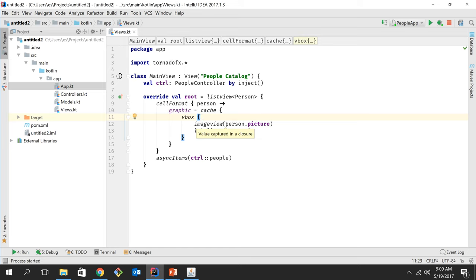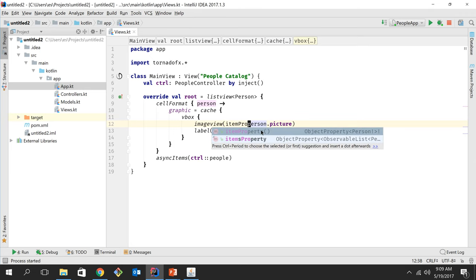And to do that, we can leverage the item property, which is available in a custom cell. So each cell implementation will always have an item property, and that's also available to us inside of CellFormat. So item property, you can see, is an observable property of person. So this will change as the cell is supposed to show different people.